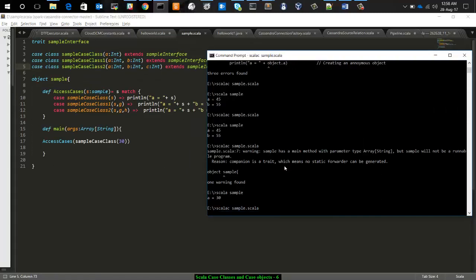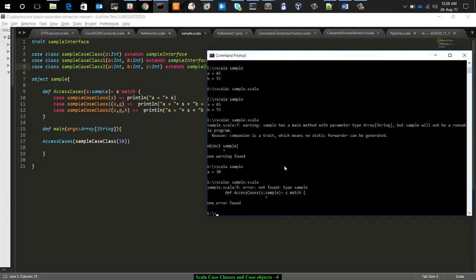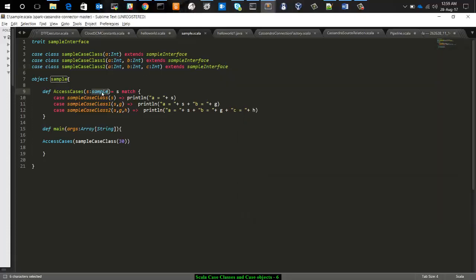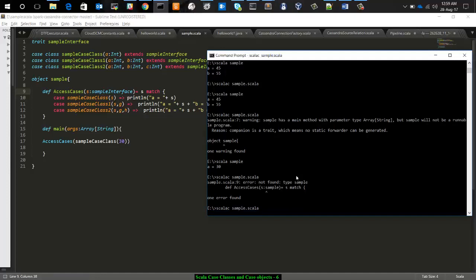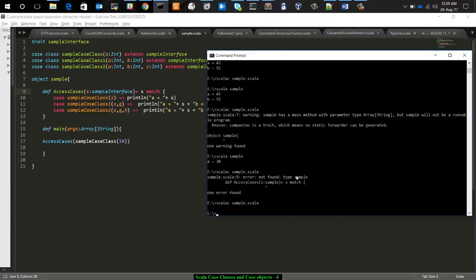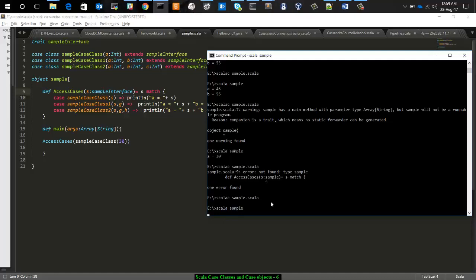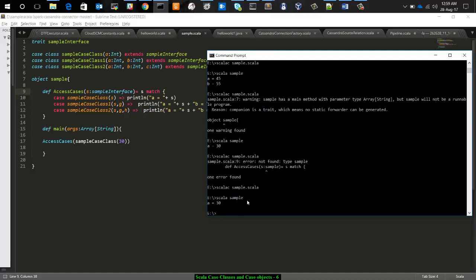Let's compile and check whether it shows the same warning. If I change this over here and save it, and compile it again, you can see the warning which was thrown before is resolved.